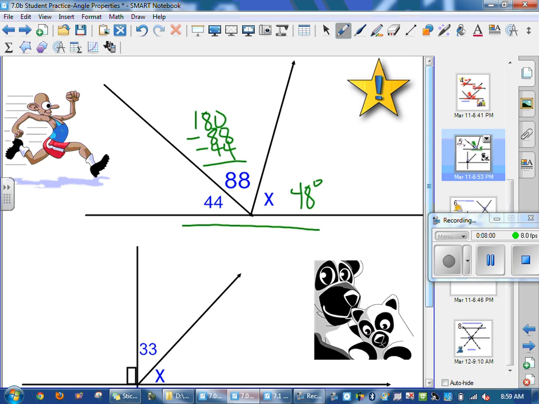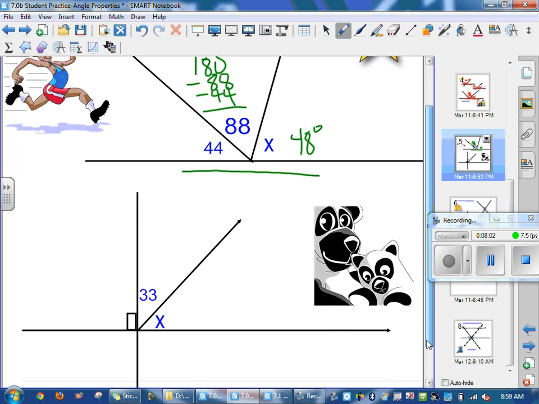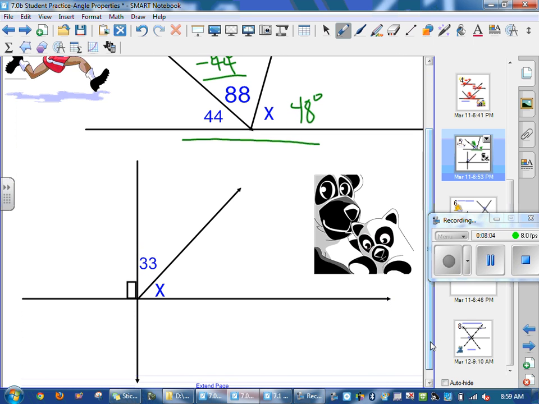What kind of angle do we have right here? Again, it's a 180. But if we only talked about this section right here, what do they have to form? 90. And the reason I know that is because over here it says this one is 90. That box means it's a 90. That means the other half has to be 90 because we have to make, again, a straight line.